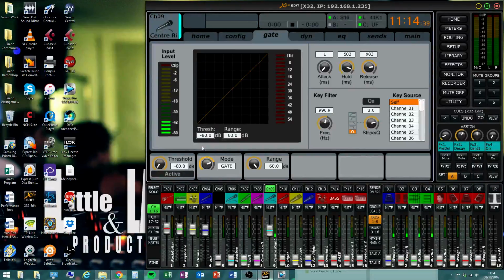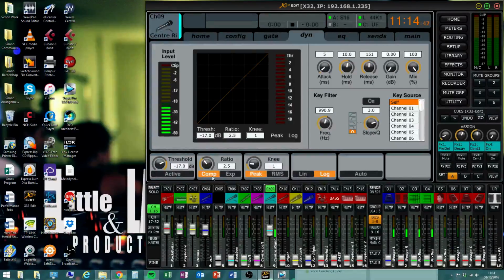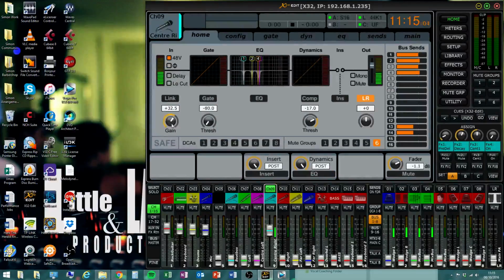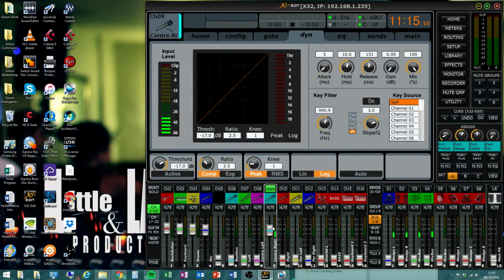You can change what these things are, expanders and gates and duckers and stuff like that, but don't fret too much. Dynamics, however, compression is something we're going to look at now. So say we've got a vocalist, which we will have, and say that the beginning of the song is quite quiet, but then later on in the song it's quite loud. You're going to need to have the gain set at an amount, so let's say 32.5, but at some point that might end up getting too loud, because at the beginning they're kind of husky and quiet, and you want to be able to hear them, and then suddenly, bang, they hit a chorus and it gets really loud.